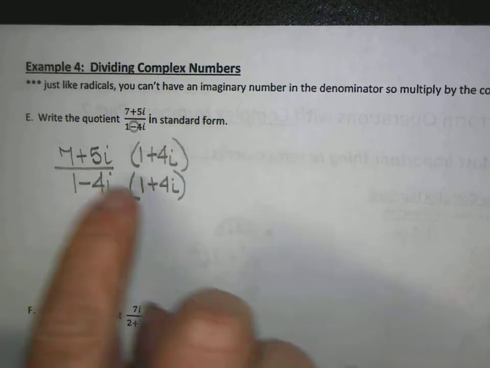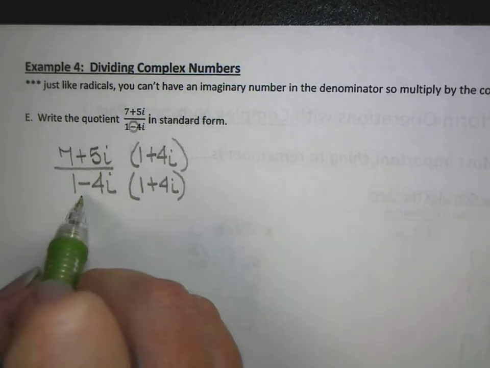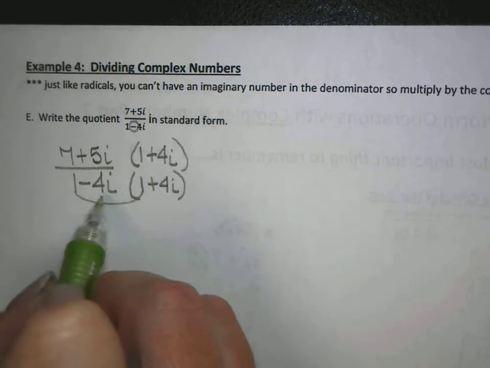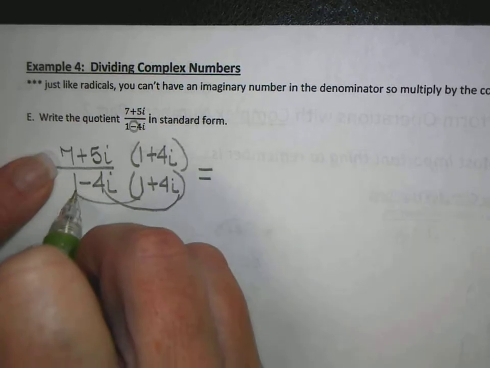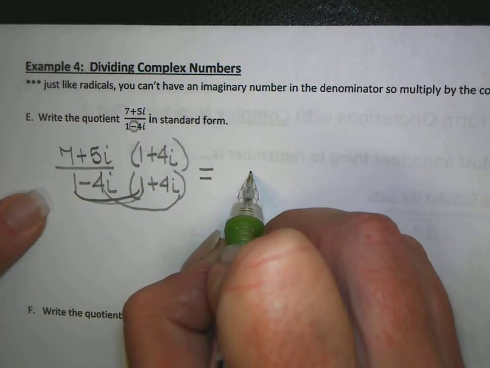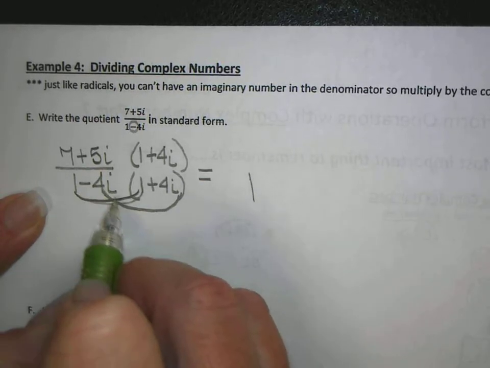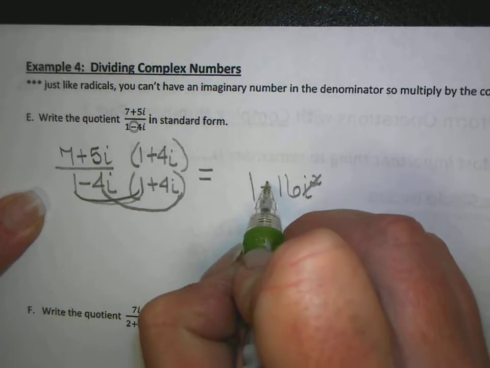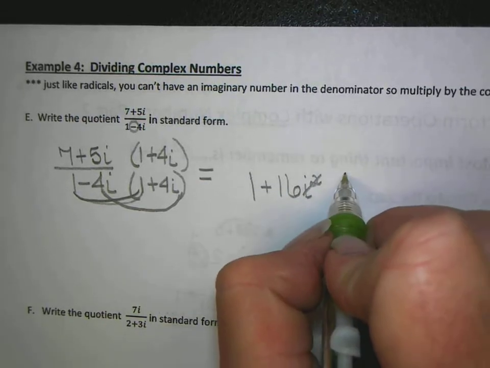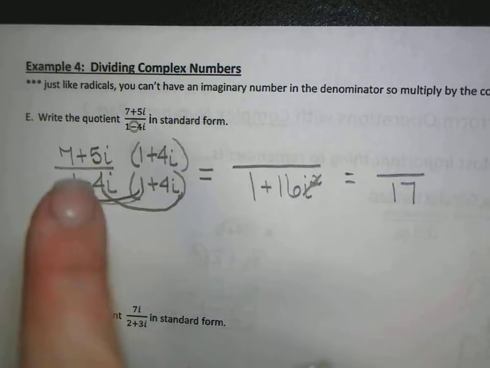Now, these are both binomials, so if you're a box person, you're going to do 2 of those. Okay, for those of you who understand the point of a complex conjugate, that the 2 middle terms cancel, you can just multiply these together and these together. So what happens is when you multiply that bottom together, you're going to get 1 times 1, which is 1. Then you're going to get -4i times positive 4i is -16i squared. i squared turns to a -1 and causes this to be a positive 16, which gives you 17 on the bottom. Now, if you're not quite sure what I did right there, go ahead and do your box.